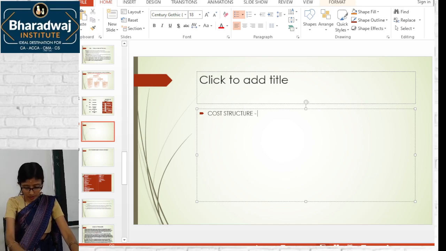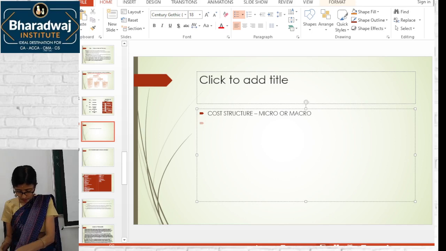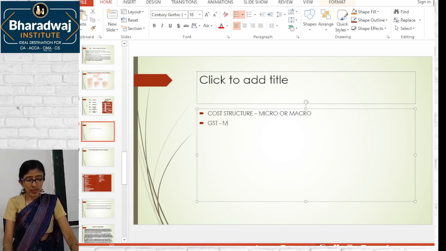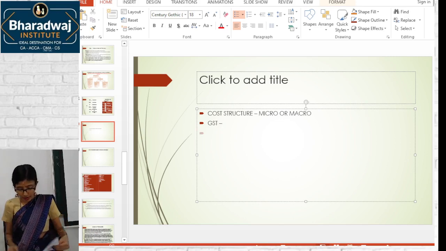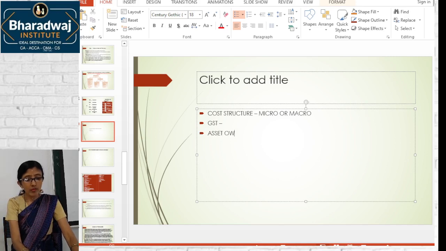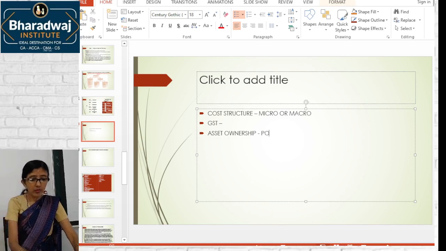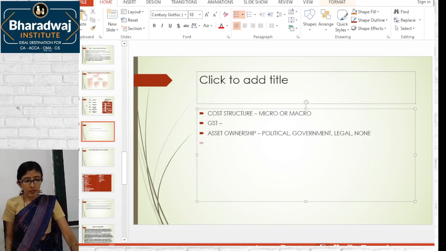Take down the thing, cost structure, what it is asked. All this we will keep as micro or macro. Throughout, the discussion is micro or macro, we will put it as. You are going to identify that for everything, whether it is micro or macro. That's what I want to give you. Here I will ask you something else. I'll give you the options. Asset ownership. Do this exercise.